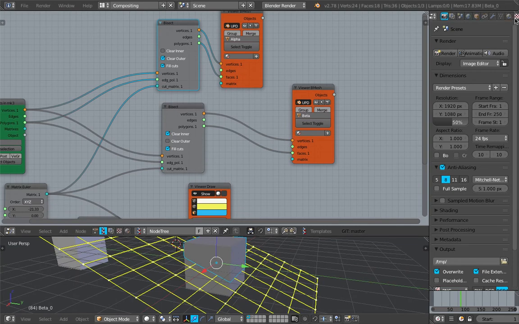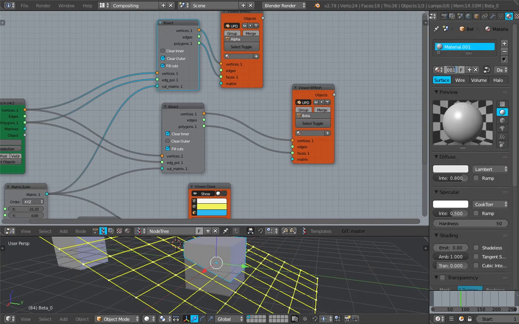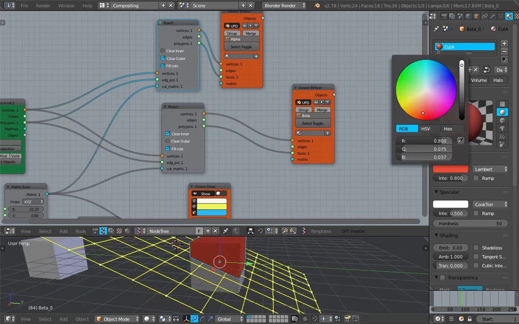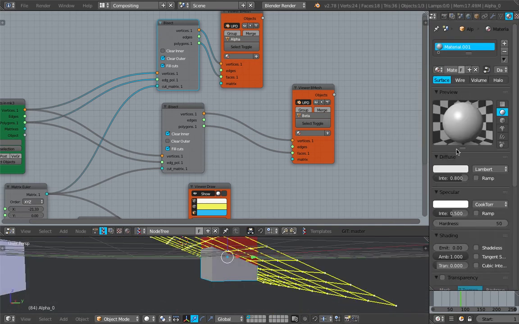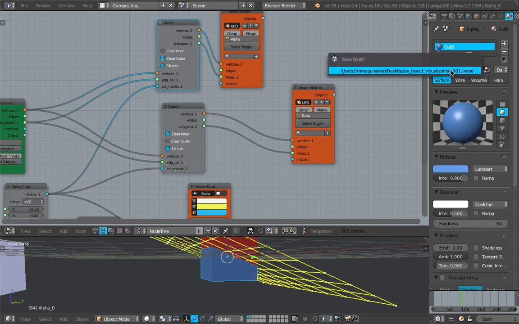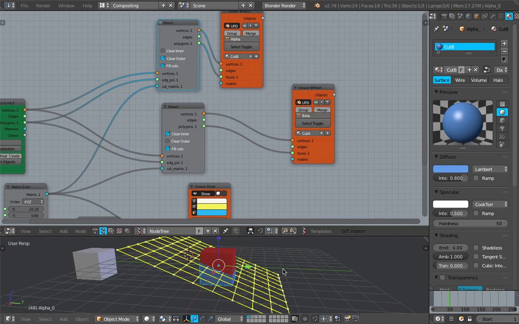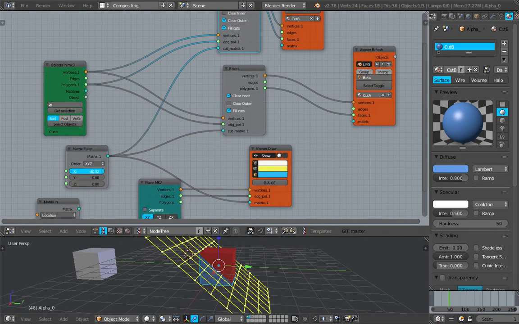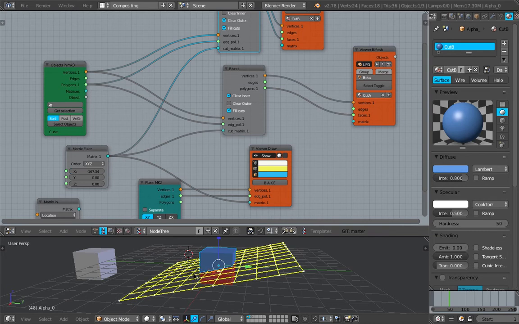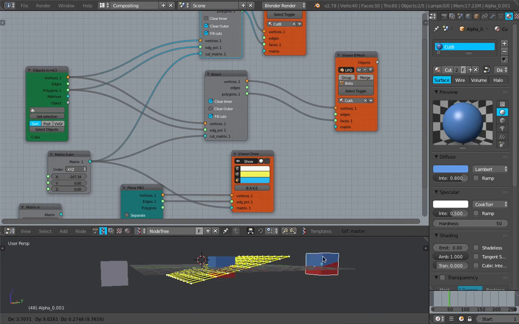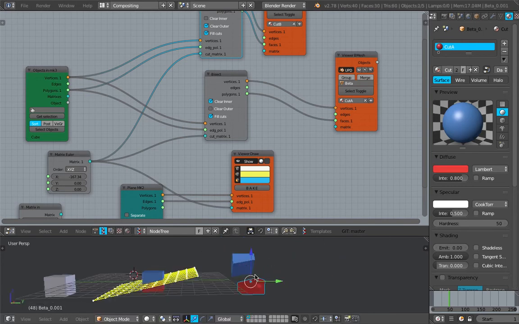You can give it a material, this is cut A. Give it a reddish color, and for the bottom one, bluish, it's gonna be cut B. You can assign the material here as well, and everything still works. So the cut works, everything is nice, and you have two objects here. I'll duplicate it, and you can see they're very clean. So it's very nice.